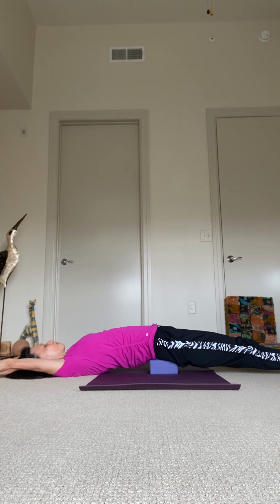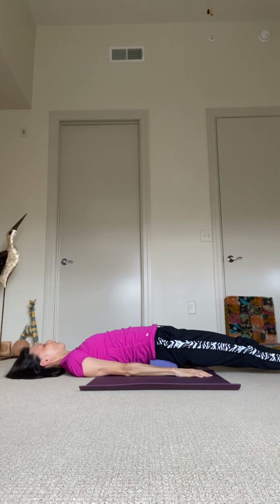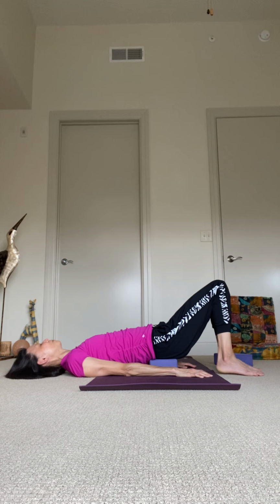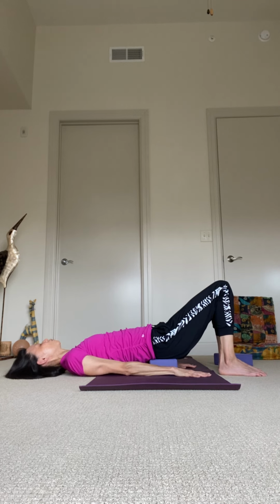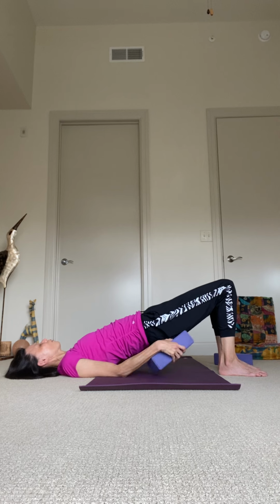One more breath. Breathing in. Breathing out slowly. Bring your arms back along the side of your body. Bend your knees one at a time, sliding your feet back. Press into your hands. Inhale, lift your hips up, moving the block away.